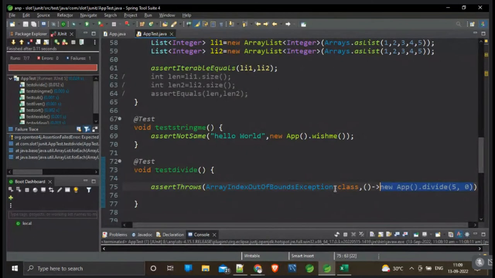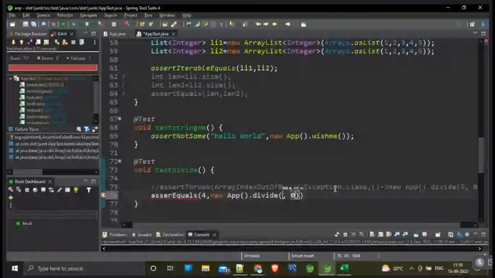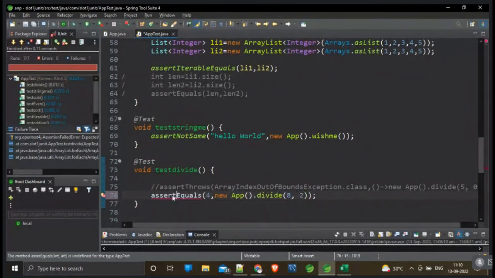If you write something like assertEquals, I'm commenting this. In the assertEquals, I'm expecting 4, because new app divide 8 and 2.